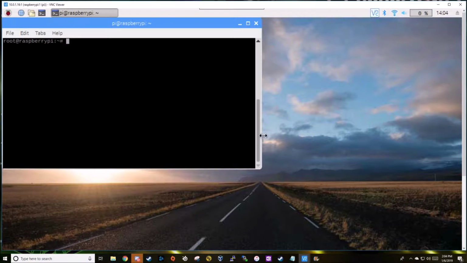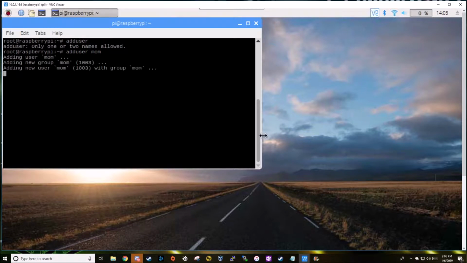They have a really cool command actually here, and if I'm not mistaken, it's a Perl-based script that's pre-coded into the Raspberry Pi. It's called adduser. Now, the command that you're going to see online a lot is useradd, and that's not a bad one. It works, but this script is really cool and it comes with it, so we're going to use that. So adduser, and then you type their name. So let's say mom wanted it, so we're going to make adduser mom.